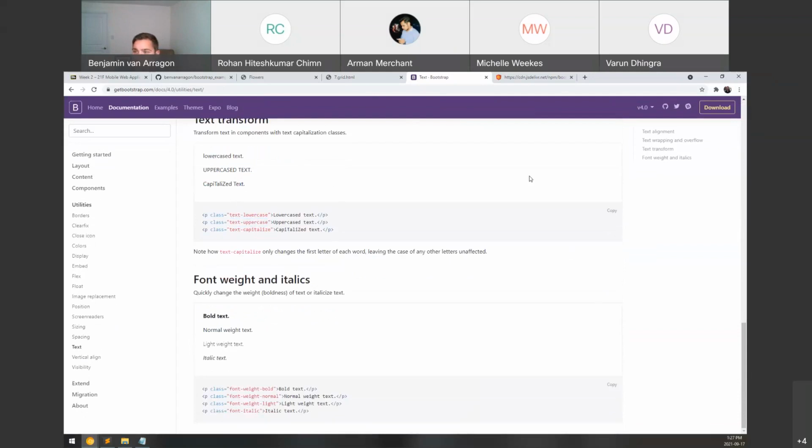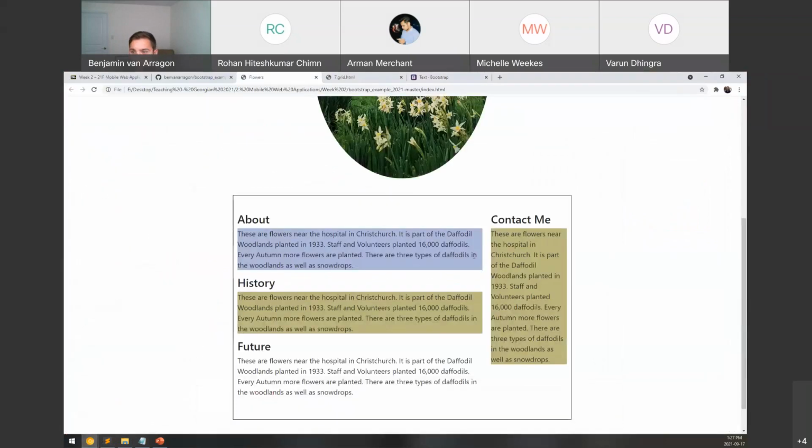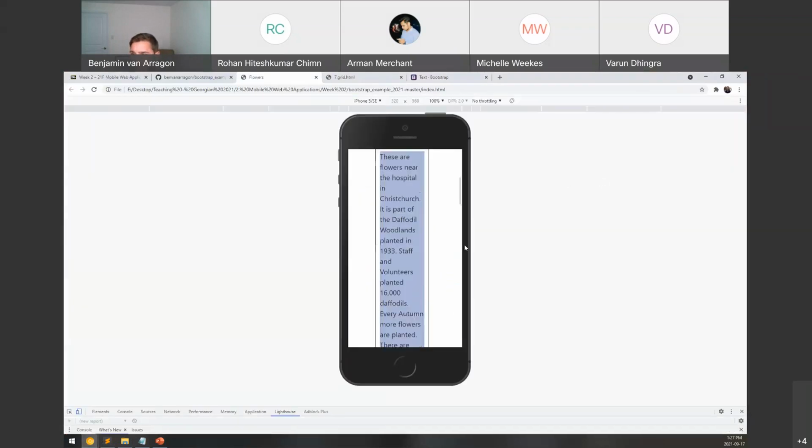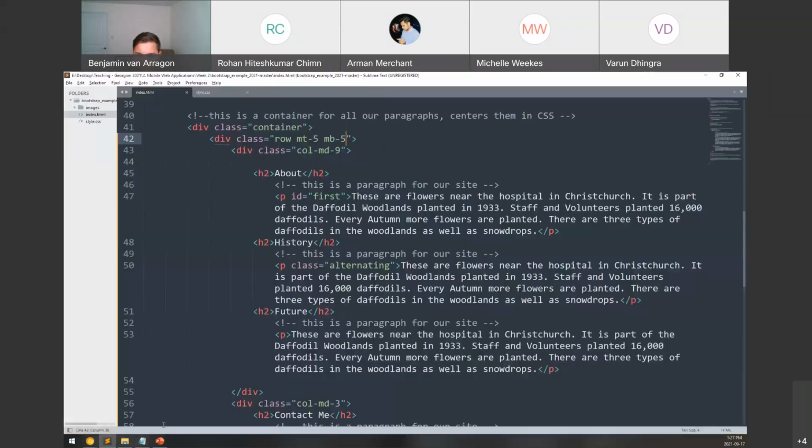Cool. What else did I want to cover? So we got this working the way we wanted to. Now, is it working like that on mobile? Let me see. I hit F12. Okay, it's still scrunching the text. So we have to figure out why it's scrunching the text like that.